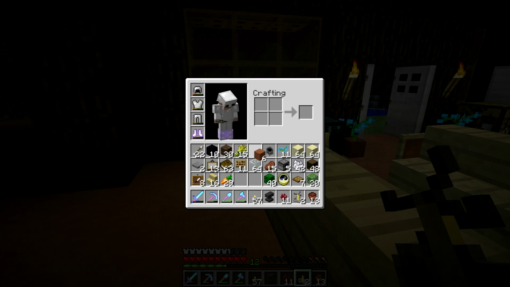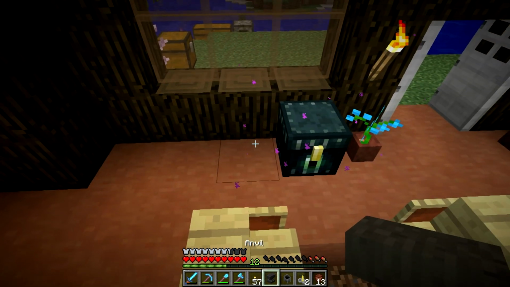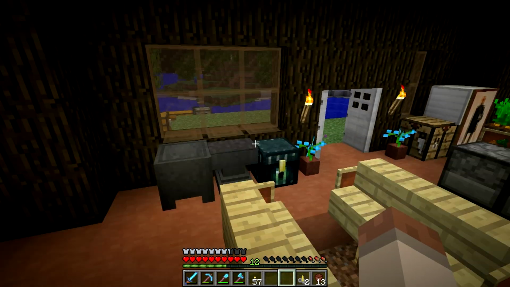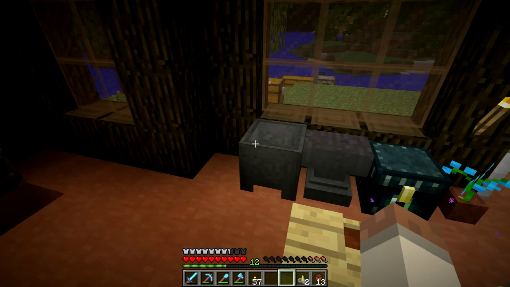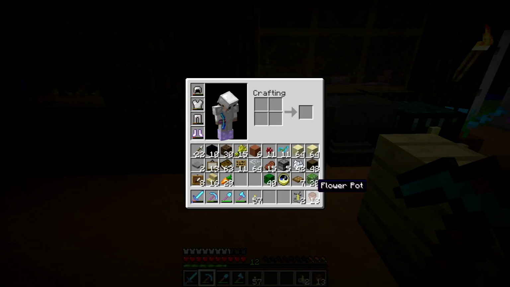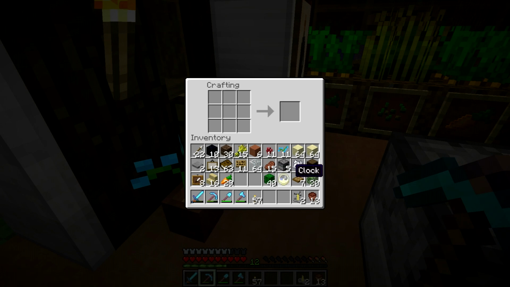Now I've got an anvil and a cauldron here. So what I might do is put these down. Now I'm going to have to get a water source. Do I have... I need some... I need many things. Again, I need some wood, so let's just start using this, shall we?